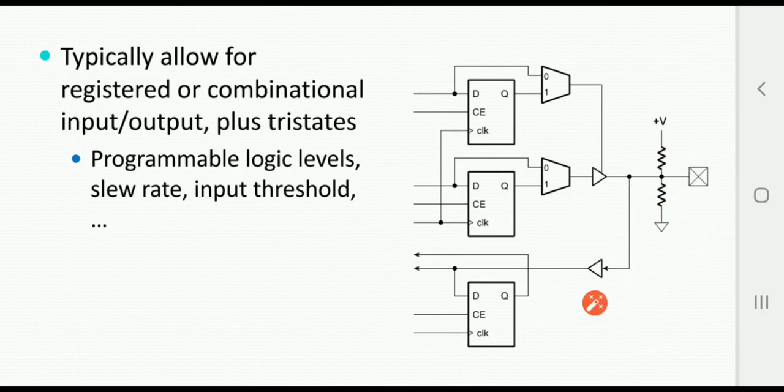This is an input buffer which is programmed in such a way that it controls the threshold voltage of this flip-flop and the other characteristics. Here the programmable logic levels have a slew rate. Slew rate depends on the change of output voltage with respect to time. That is the slew rate which is controlled at the output of the tri-state driver.